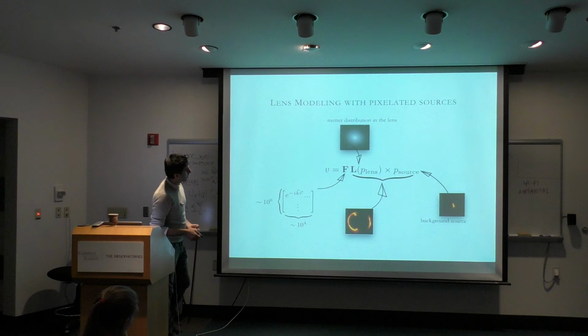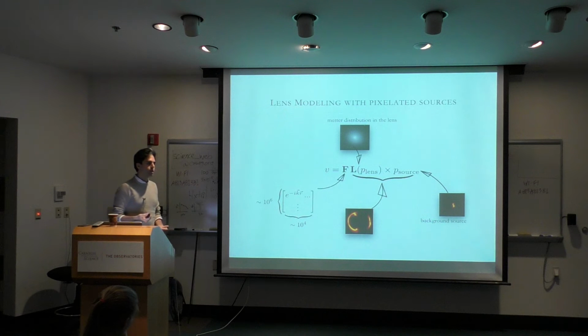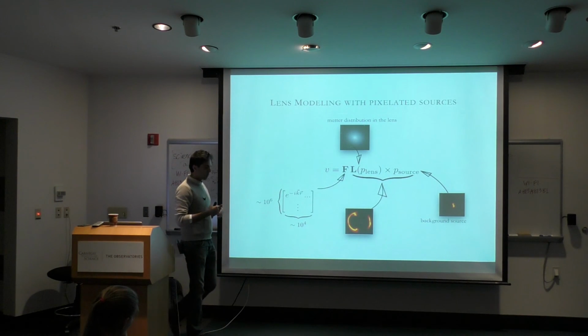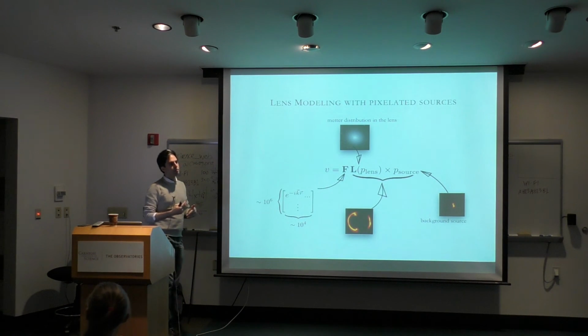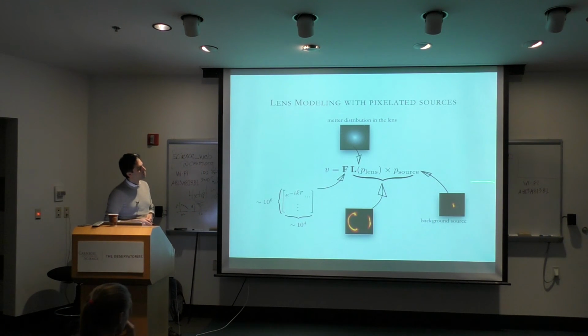One thing that I skipped mentioning is that we do have a prior on that background source, because an issue with this is that we could overfit by having too many pixels. So there is a smoothness prior. I can imagine that in the limit of low signal to noise data, that prior becomes very important and we need to be careful. But we've done simulations, and with ALMA data, it's such high signal to noise that the fit is really driven by the likelihood part.